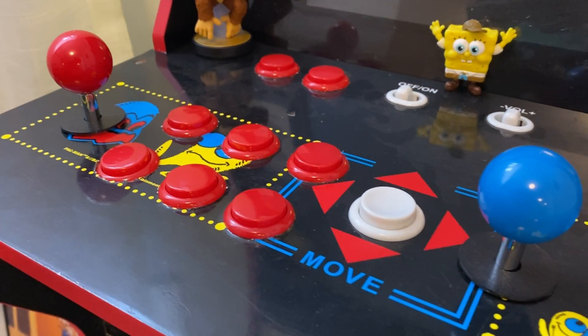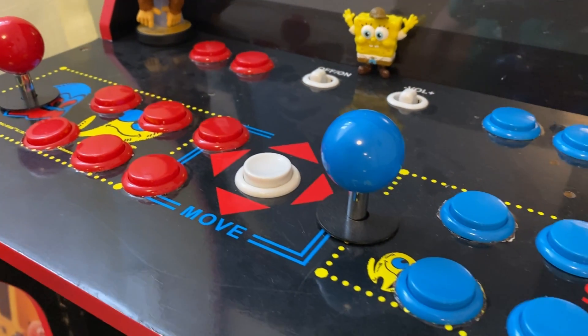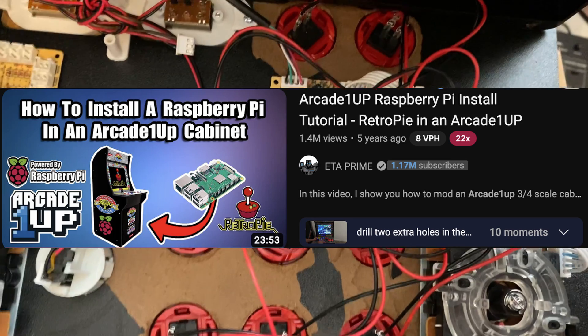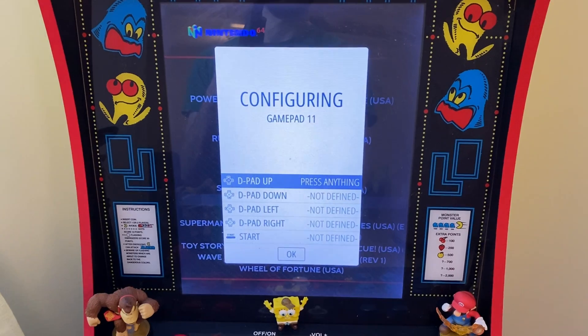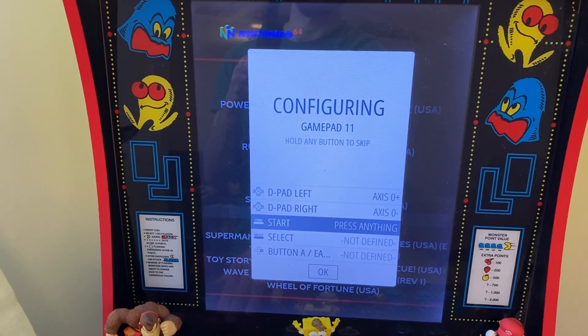Thankfully I was able to reuse the player one and two buttons from the original layout. The only spare hole that didn't make sense was the one right in the center where the joystick had been, so I ended up putting one of the old white buttons there — it ends up being an aesthetically pleasing fidget toy and no one seems to realize it's just a dummy button that does absolutely nothing. I hooked up all the cables to the USB control boards, keeping the player one and two sides exactly the same so they wouldn't conflict in their configurations, did some cable management, buttoned everything back up, popped the panel back in, plugged in the joysticks, and went through the button mapping process. The fact that all buttons mapped successfully means they're all showing up correctly.